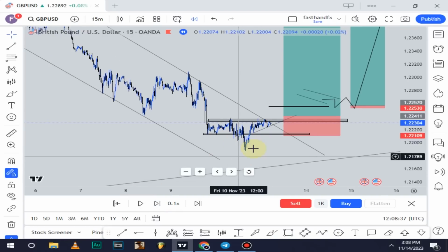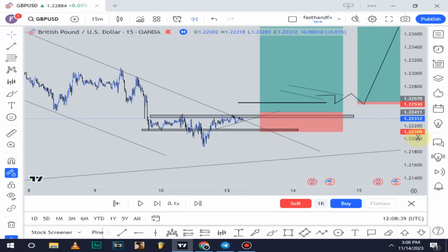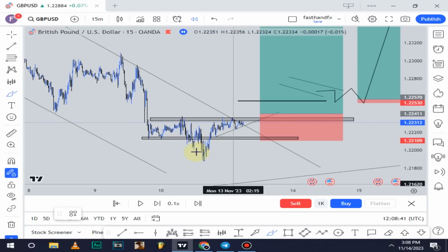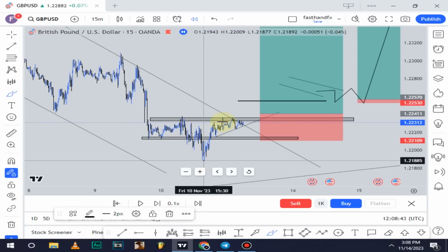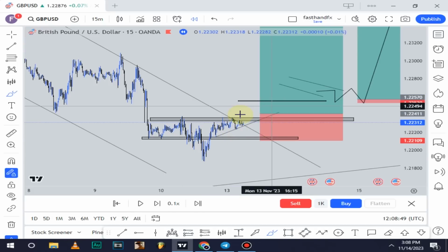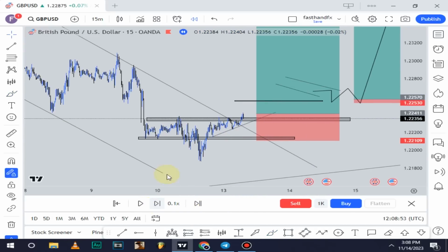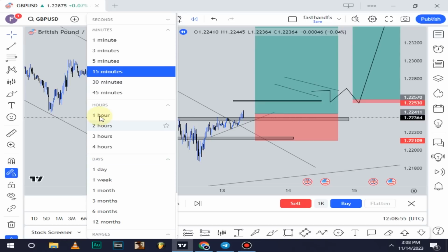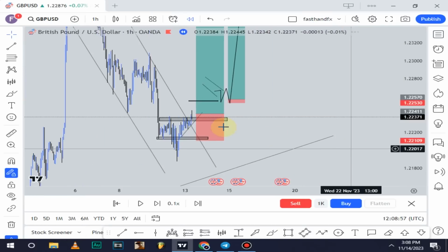And how about this? If that's an inverse head and shoulder, that means the price is reversing. So this should be a higher high, then a higher low, higher high, higher low. So I had that right here. We had that trend line that I did identify that the market is trying to give us. So when back to the 1 hour, that is where we wait for the market to break. Crazy.